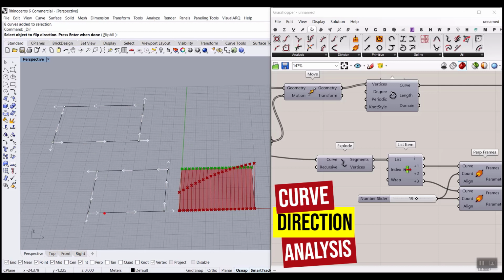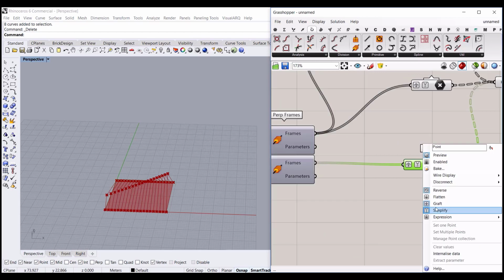You can see that this edge is going to go in this direction, and the second one is going to be in the opposite. So when we divide it, it's going to be like this one's a 0, then it's going to be 1, it's going to be 2 till the end, and this one is going to be 0, 1, 2 till the end.